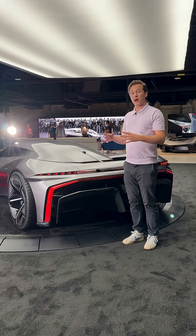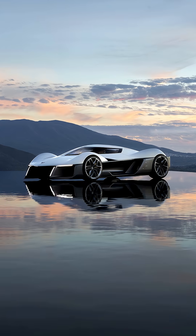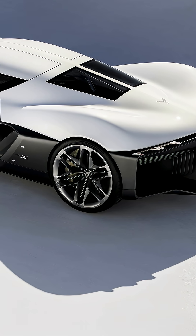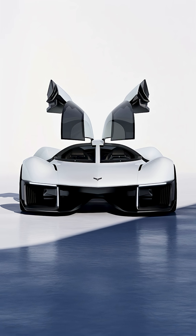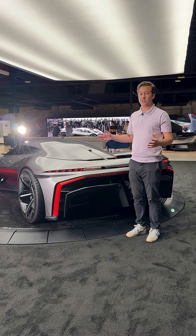The California Corvette concept is not the first Corvette concept to be revealed this year. Back in March, the UK design studio did their own Corvette concept. This is all part of a friendly internal competition done by GM Design, asking all their different studios to create their own vision for the future of Corvette. We've been told there's a third Corvette concept coming later this year, and we can't wait to see what it looks like.